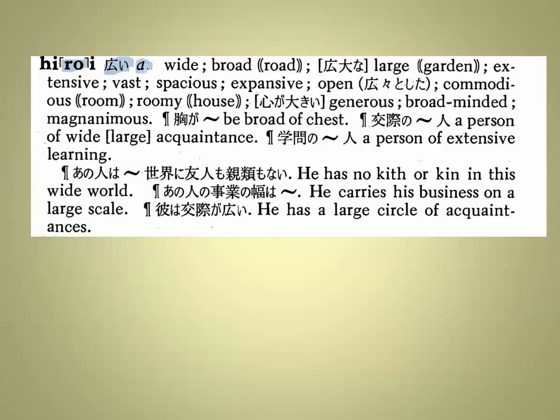It tells us the part of speech. It's an adjective. Incidentally, I didn't mention this before, but part of speech is absent in those entries we were looking at in early China. It gives us a definition, or actually not a definition, a translation. No definition, a translation. And then it goes on to give lots of examples marked by these little paragraph marks in which that word might be used and how to translate it. So mune ga hiroi would be broad of chest, for example.